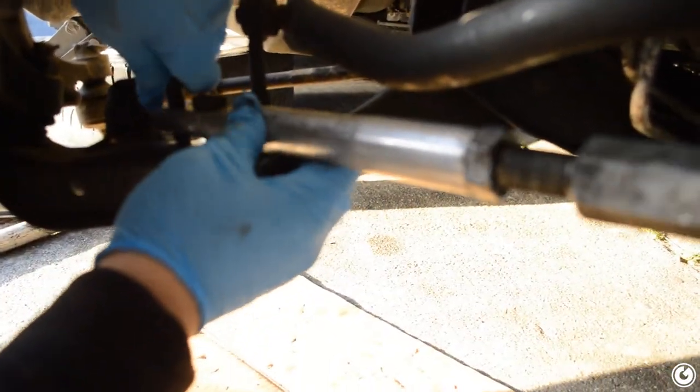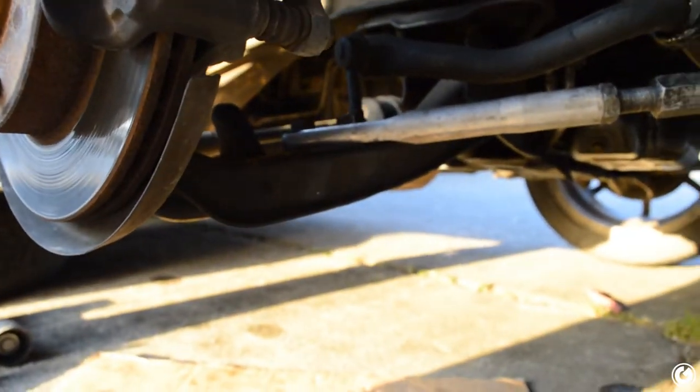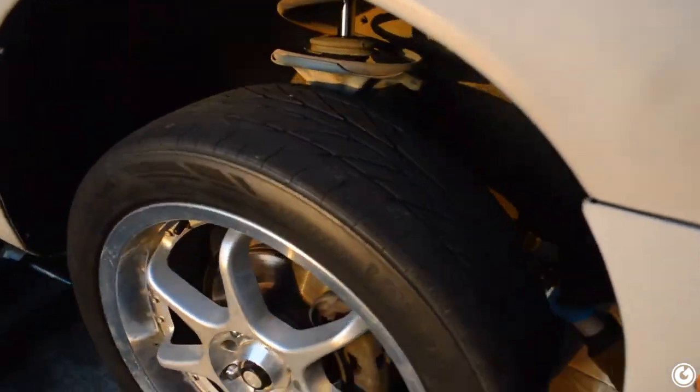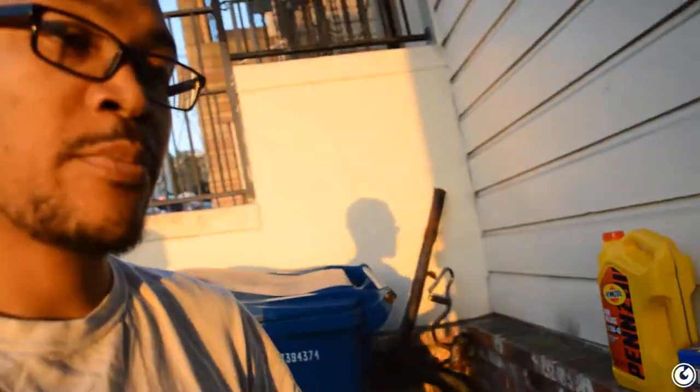At times like this we mourn the loss of the mini jack — we used to have three jacks, two low-pros and a mini, but the mini broke. Thanks Harbor Freight. We got this side in — it was a pain in the ass because of the bent LCA, but we had to readjust it once it was on there to line up the front bolt. It's centered now. We're only doing this side today because it's getting late and the sun's going down. Tomorrow at Reggie's I'm doing the clutch on my car — I picked up a White Bunny clutch setup to break in before my drift event next week.